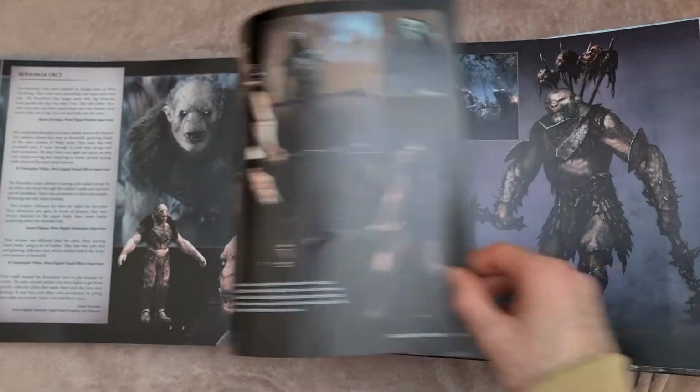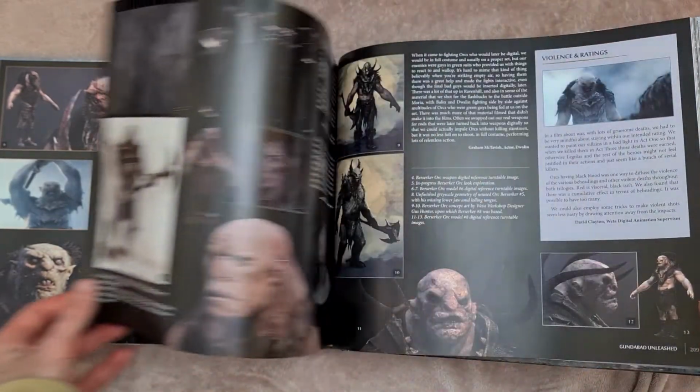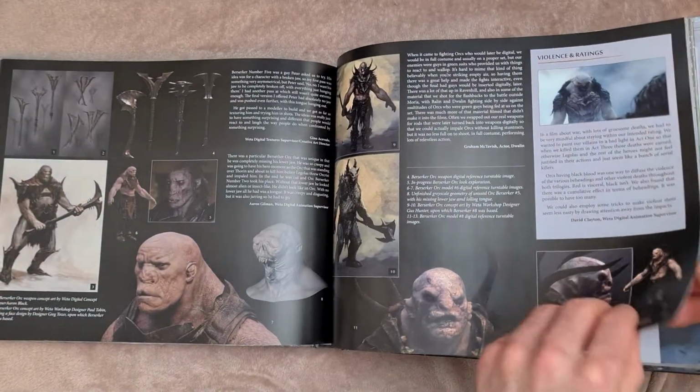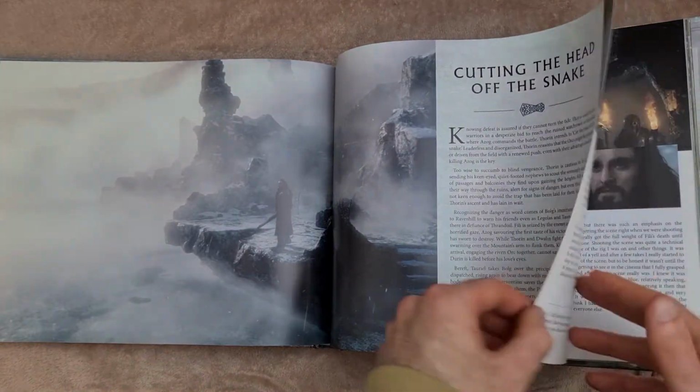But you can probably tell as well, there's a lot of pages to these. They seem to cover a broad range of characters as well. Yes, it's the dwarves, but it's got a lot about the elves. It's got a lot about the sort of orc armies and things like that.